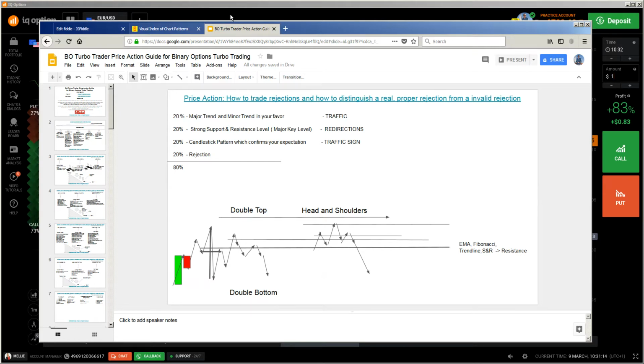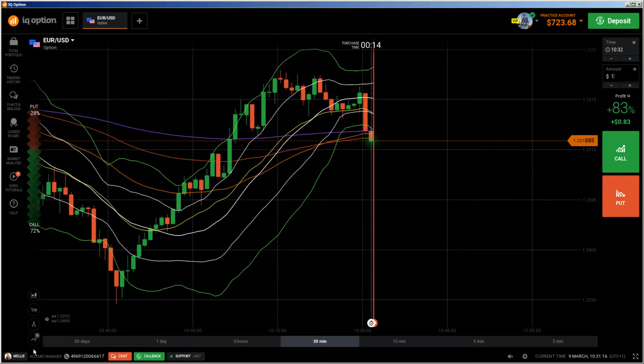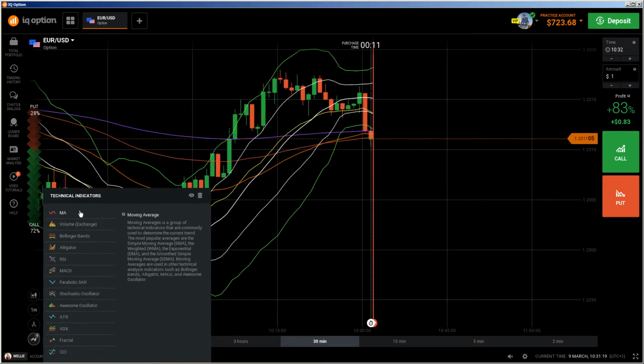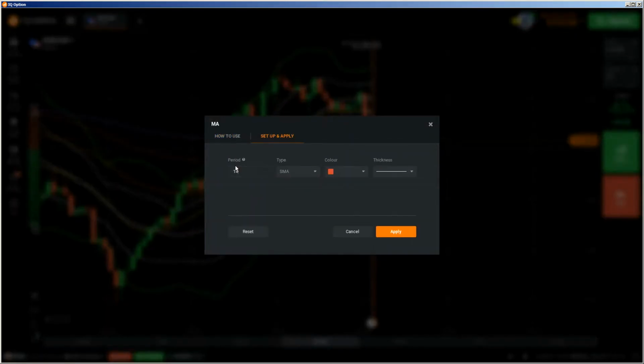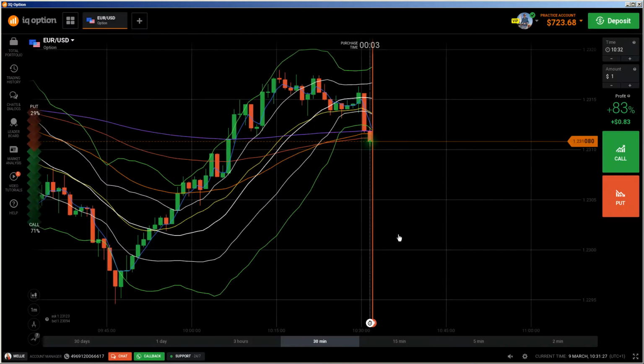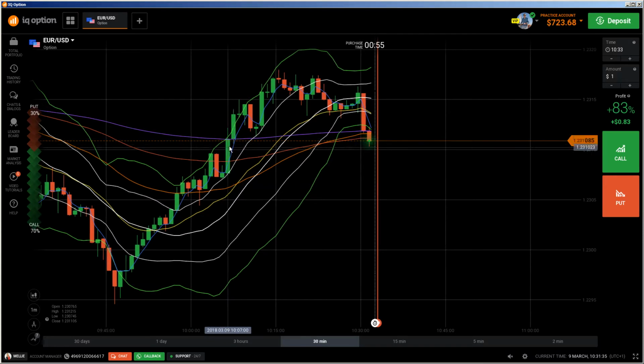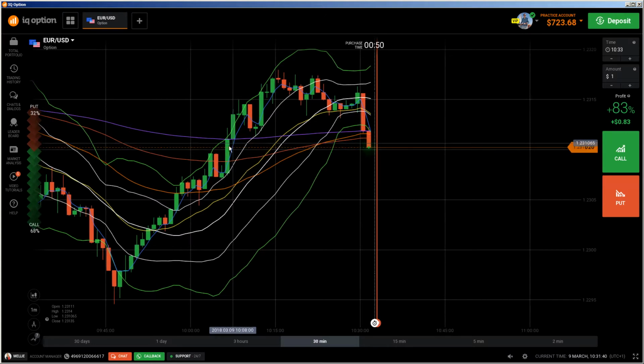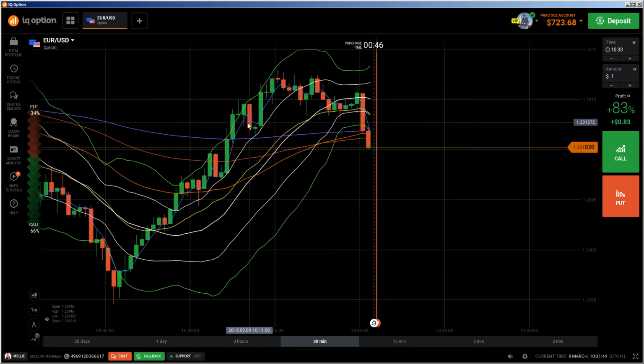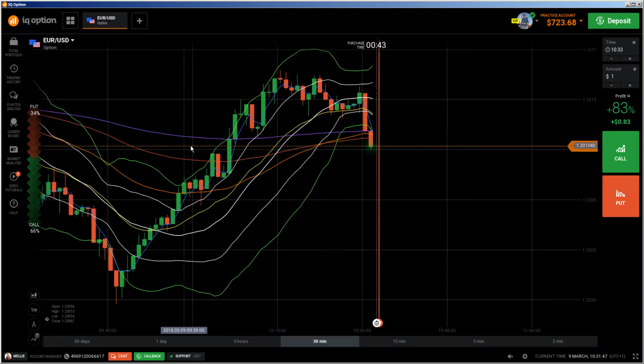For example, there are traders who are using the 3 EMA, let me put the 3 EMA here, and this is also a valid thing. I'm not using it at the moment, I don't know why, maybe because of the weekend. If you have a strong uptrend, yes, you can also use the 3 EMA, which is a weak dynamic support and resistance level. And this weak support and resistance level will be a strong one if you have a strong trend.